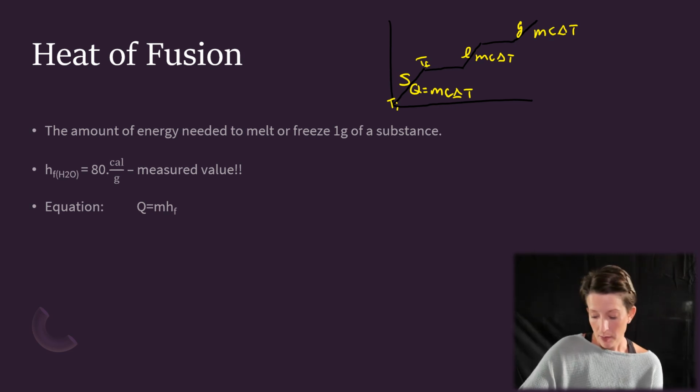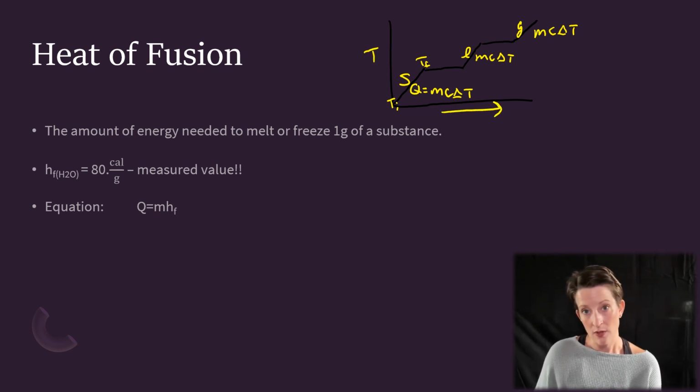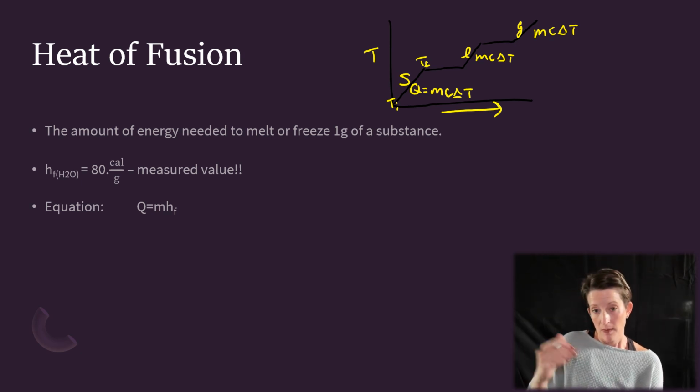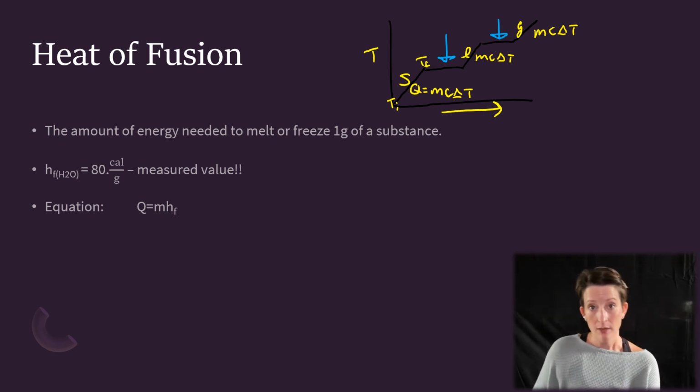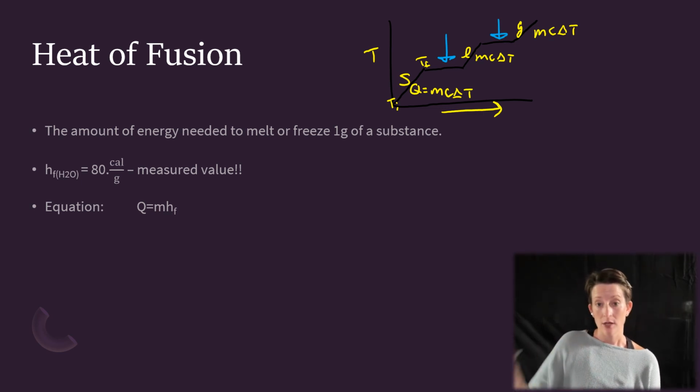But what we have to remember is that the x-axis is always measuring the amount of energy going into or out of that system. So even though mcΔT, the change of temperature, is looking at how the solid, liquid, and gas are changing temperature, it's not taking into account the phase change. So in these plateaus where we have our phase change, we still are inputting energy into the system. It's just the energy is no longer going to a temperature increase or increase in kinetic energy.